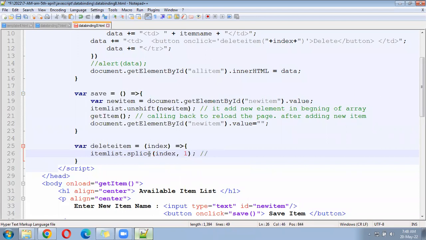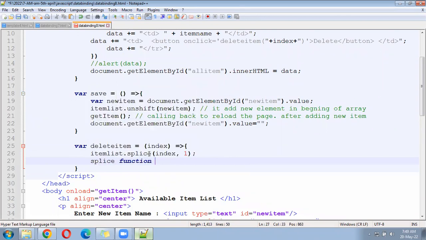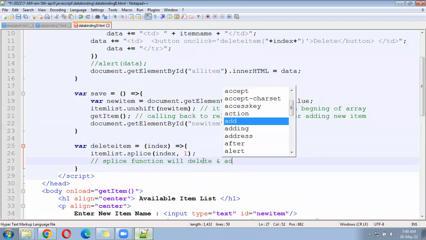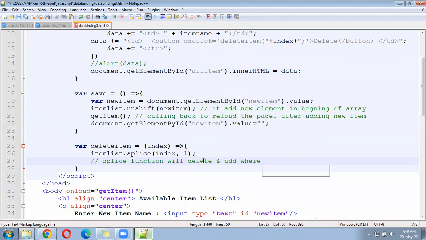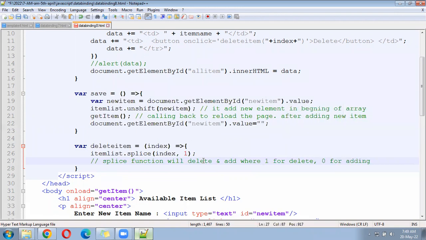I will write here that the splice function works in two ways. I should write a comment here. A splice function will delete and add. Both it will do. 1 for delete, 0 for adding. If you pass 0, it will add the element.